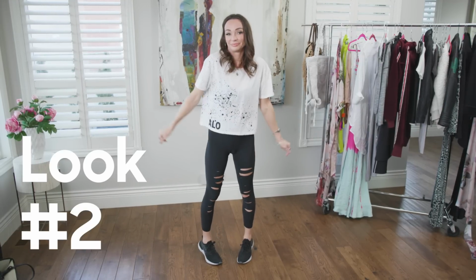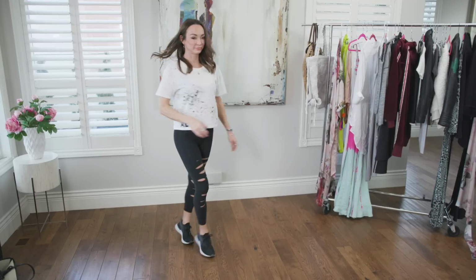Outfit number 2 to inspire you to work out is from LA-based company Alo. I was in Manhattan Beach in the summer and I went into Alo in Santa Monica and fell in love. If you're not familiar with the brand, I will leave a link down below. It has probably got the most visibility right now out of a lot of the yoga kind of workout wear, primarily because a lot of the celebrities are wearing it. And a lot of the time it goes from gym to streetwear, which is something that's really nice. And considering that athleisure is a huge trend right now, Alo has got some of the best pieces.